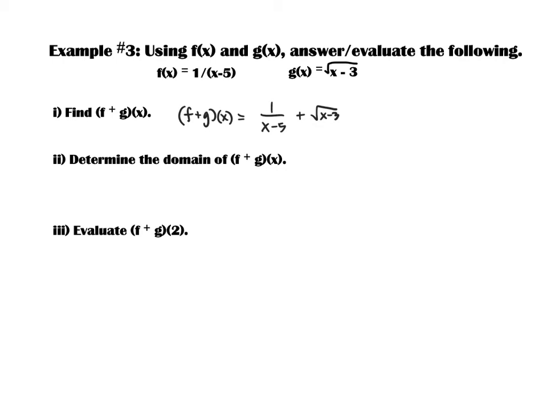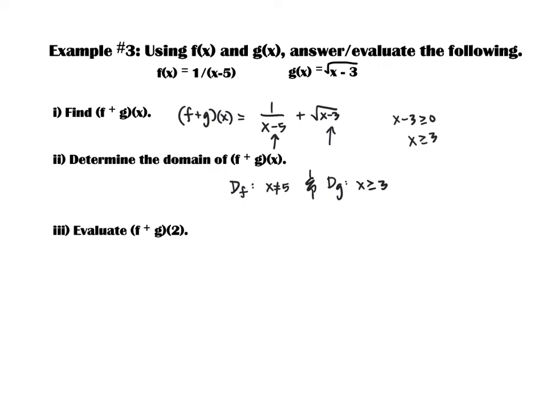Now, if I want the domain of this function, this is really interesting. Both bring restrictions. The first expression, 1 over x minus 5, brings a restriction. So the domain of f is x cannot equal 5. The second expression, the domain of g, is related to the following. I want x minus 3 to be greater than or equal to 0. Therefore, I want x to be greater than or equal to 3. Now, if I want a new function with the combination of these two, then both of these things have to be satisfied. The domain of the first and the domain of the second.